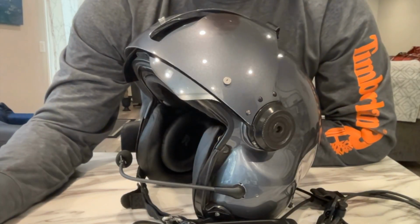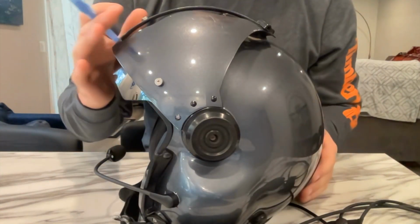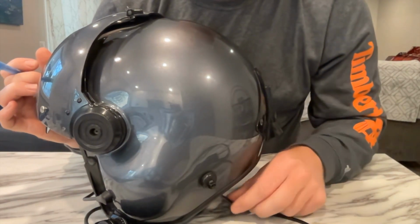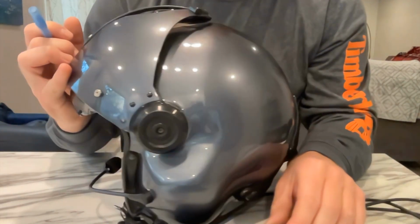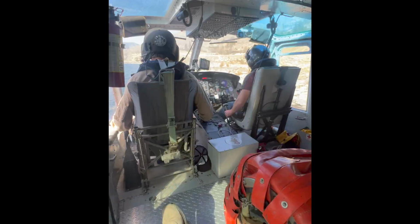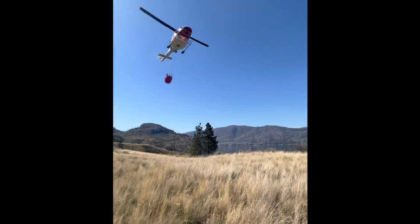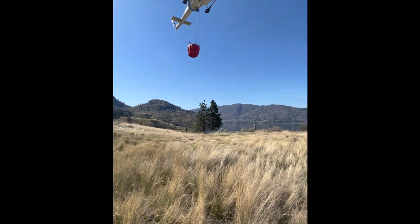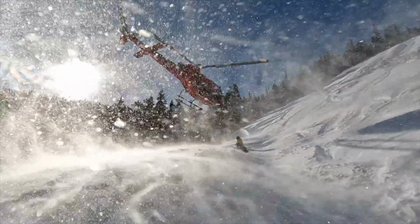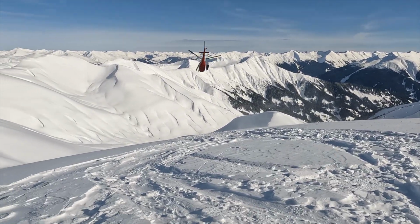Well, I'm back after having the Bose A30 installed on my helmet. You can see the microphone, earpieces on both sides, and I have a little cable tie that goes through and secures the wire on this side so it doesn't pull out and put pressure on the air cup. And the good news is it did work, and it's been working this whole week, and I've been doing my endorsement on a Bell 212, so a very noisy helicopter. The good news is the ANR works really well, and it's very quiet. If you put it down to low, it totally changes your experience inside the helicopter. So I'm running on high ANR constantly, and very happy with the result in that respect.